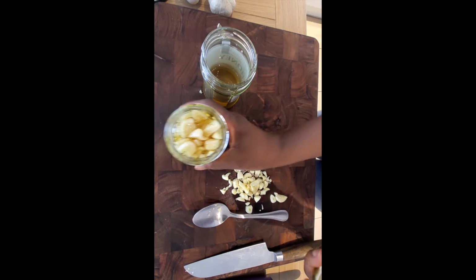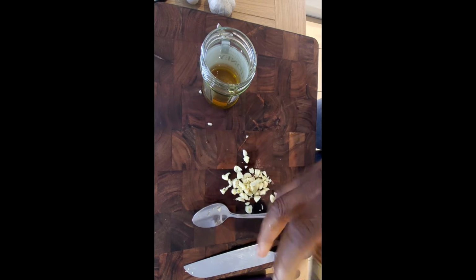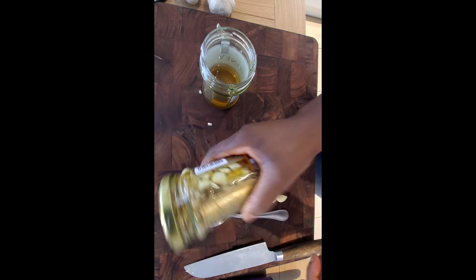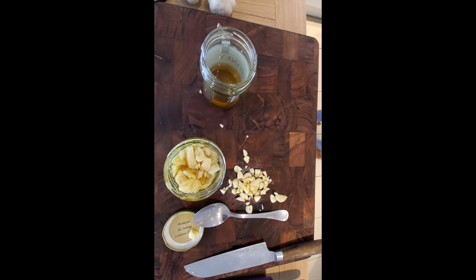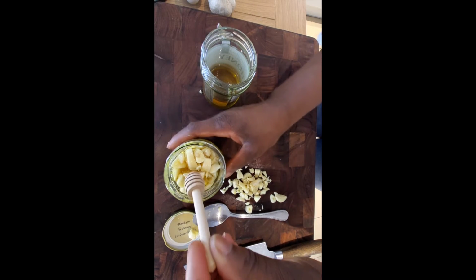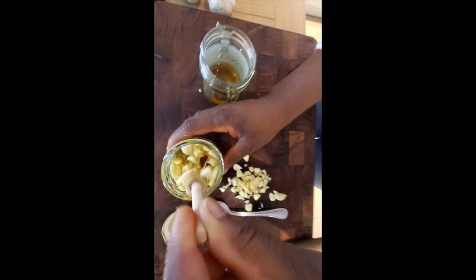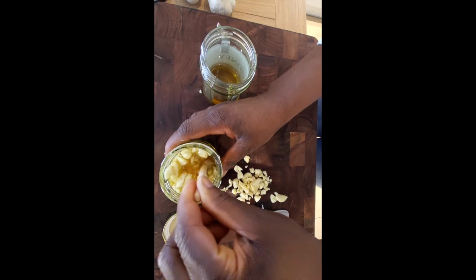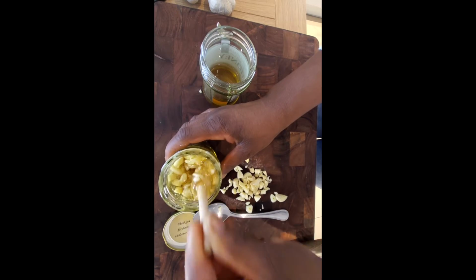So next I'm going to shake my mix. Now you don't have to use as much honey and garlic as I've used here. I just like a lot more garlic in it. So you could use half of it. You could just have a quarter of garlic and the rest honey in the jar. So it just depends on your preference. But what you want to do is every day you open your jar to burp it because there's fermentation going on. So there'll be gas trapped in the jar. So you want to open it every other day at least, and just stir.